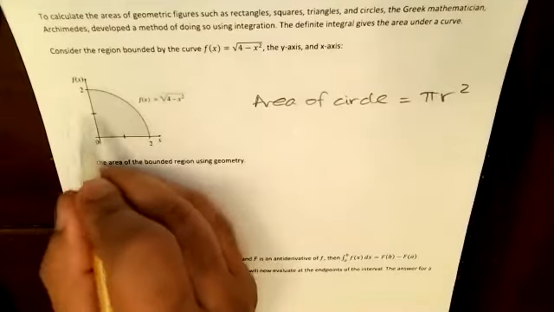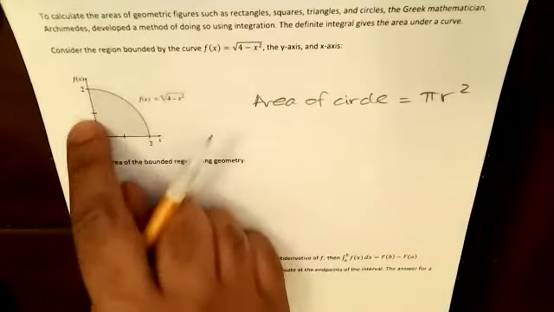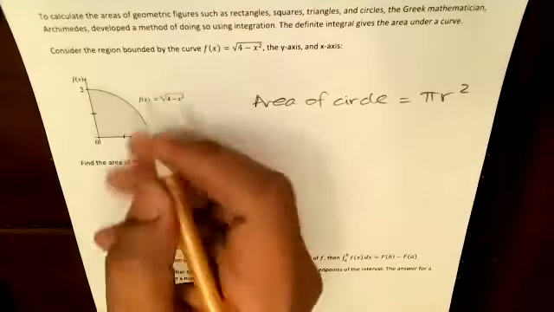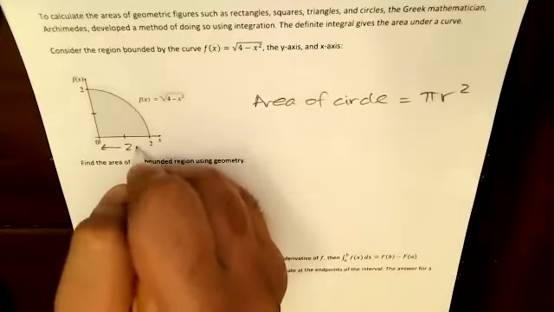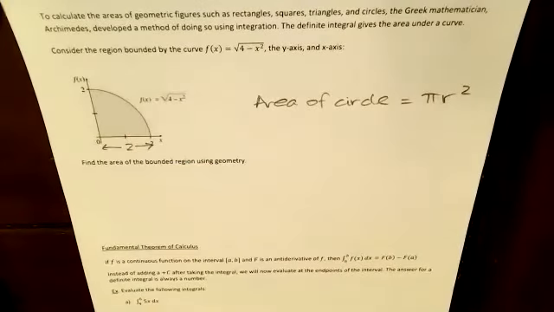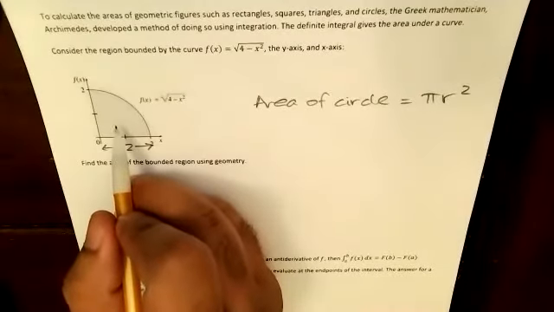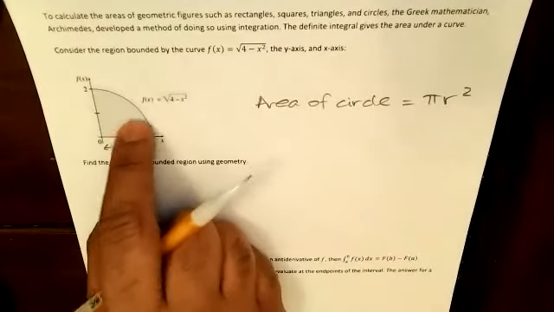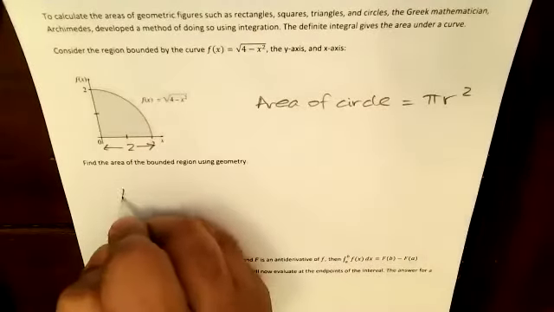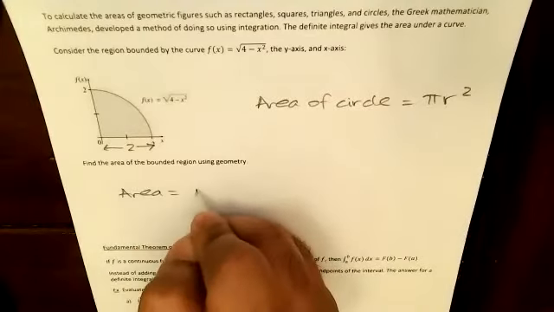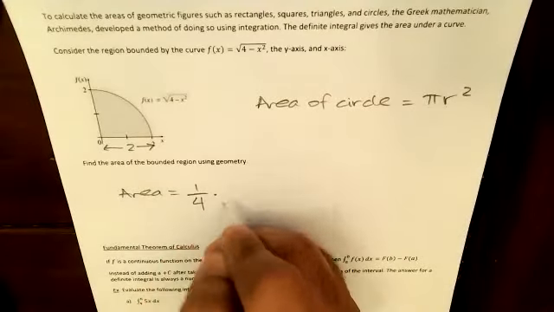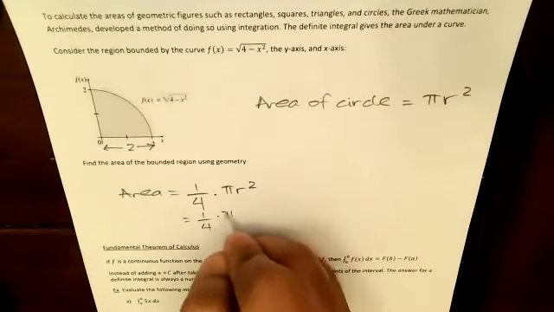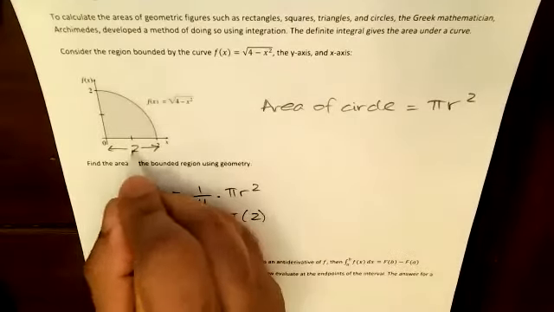So in this case here, we have, like I said, a quarter of a circle. You can imagine this being a whole circle. This is just a quarter of it. So the radius of this circle here is 2. Okay, that distance is 2. So if I ask you to figure out what the area of this would be, we know the area of a circle is pi r squared, but this is just a quarter of a circle. Okay, so to find the area, it would just be a quarter times pi r squared, and then the value of r is 2 in this case. That's the radius, like we said.